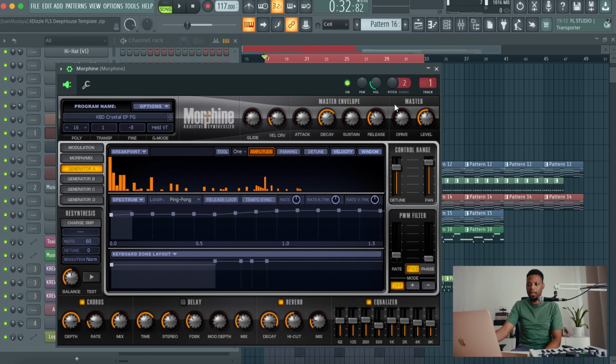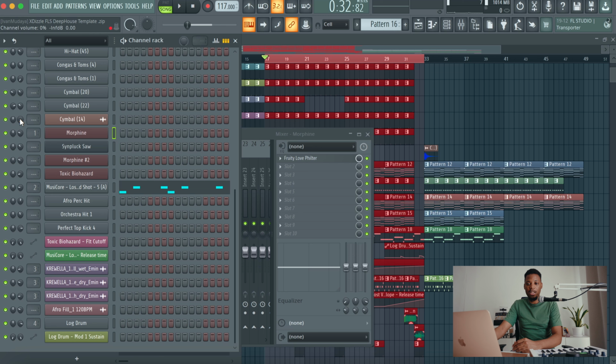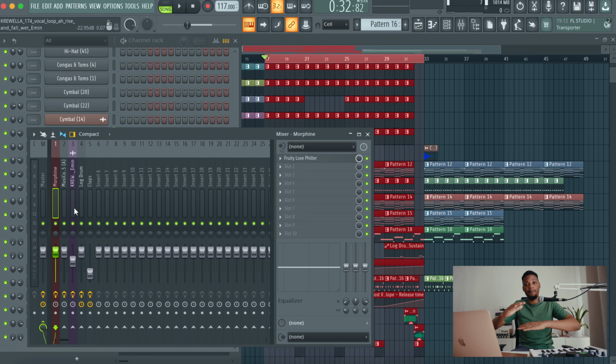So this level can help you dictate how much of the level of the signal of the sound you want. So it helps you balance everything. So there are multiple levels. You can make sure you work on your levels on the plugin level, right here on the level that it has. But some plugins might not have this, so that's why you have a volume knob on the channel right here before you even get to the mixer, where you do the final balancing of everything to put it where you need to be.